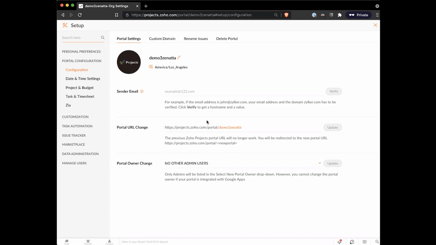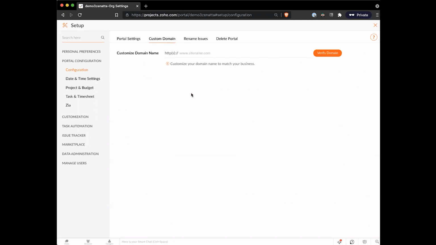You can also determine which URL you want to have for Zoho Projects. If you wanted to apply a different little slug here for your URL, you can do that. One reason that you might want to is if you have any client users or external users accessing Zoho Projects, you might want to make sure that it's branded specifically for your brand. So if I spun this up and accidentally put, demo Zenatta, maybe I would want to change this later before I invite any clients to look at the projects. You can also customize the full domain name if you map a CNAME record over here and get that verified. So if you wanted to really replace the entire URL, you can do so.